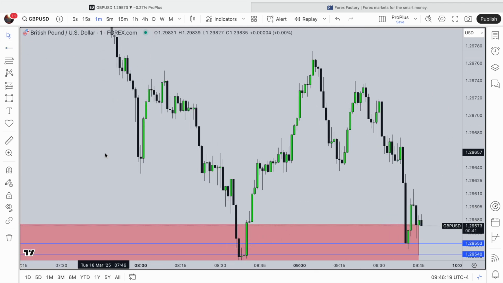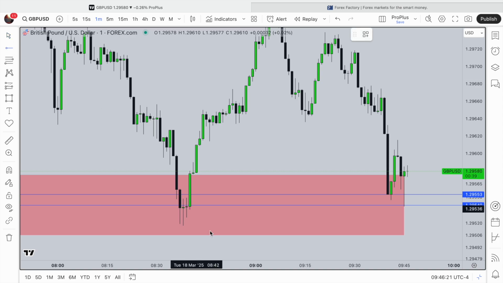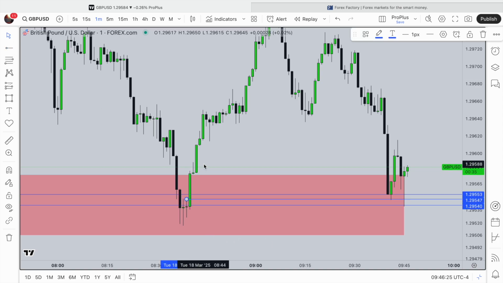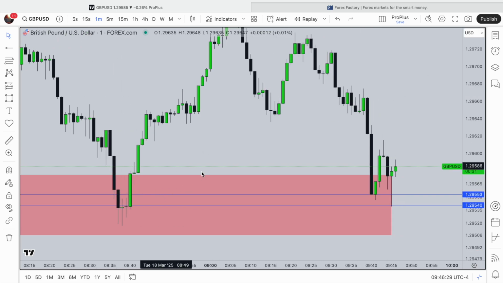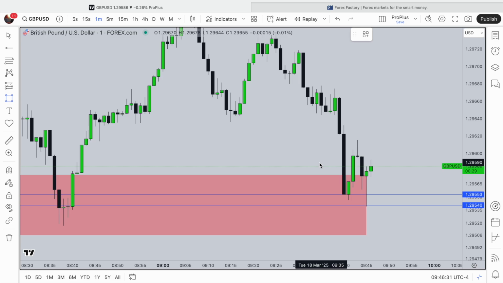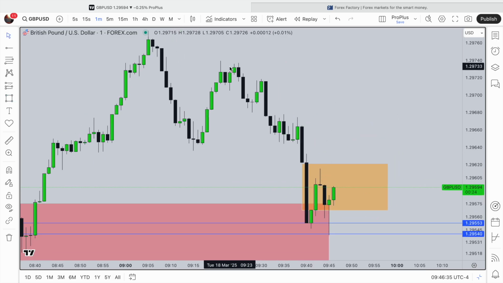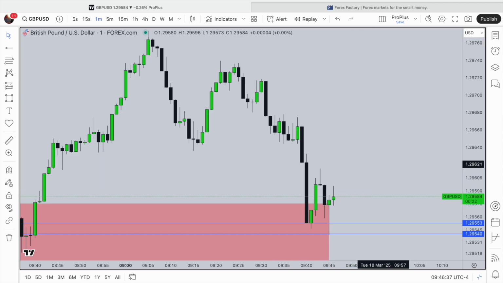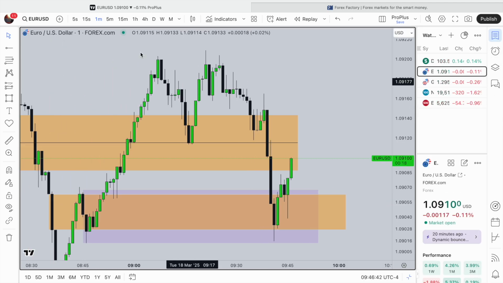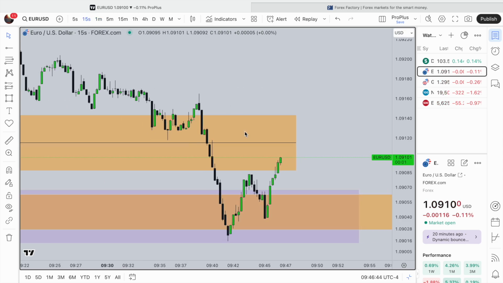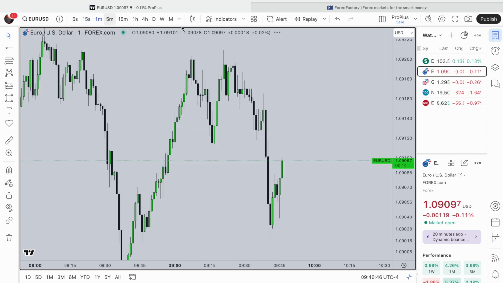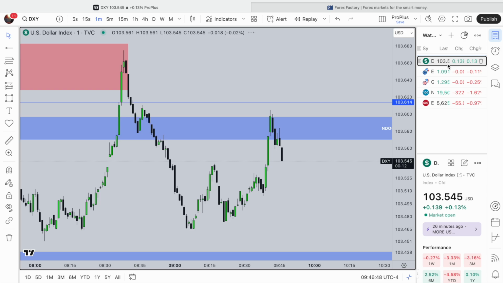It's still inside this fair value gap here, but I would like to see now this start acting as an inversion and we start climbing back up, and then I'll be more positive to know that price does want to run for the buy side. So yeah, we shall see, but we'll update you guys.